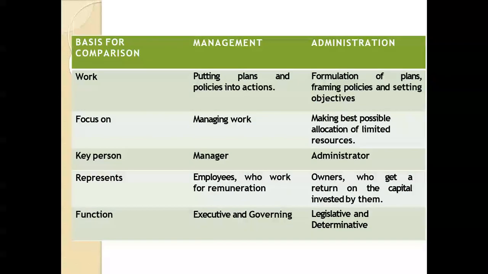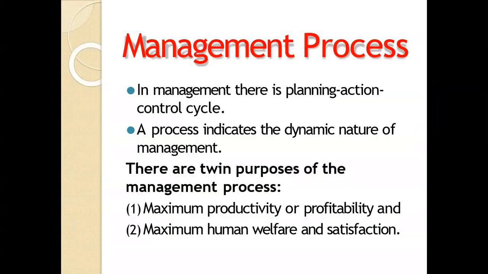Management puts plans and policies into actions. Here, administration only formulates the plans, frames the policies and sets the objectives. The main focus in management is managing work, whereas in administration it is making the best possible allocation of limited resources. The key person in management is a manager; in administration, it is the administrator. Management represents employees who work for remuneration, but administration represents owners who get a return on the capital invested by them. The main function of management is executive and governing, whereas administration is legislative and determinative. So these are the fundamental differences between management and administration.